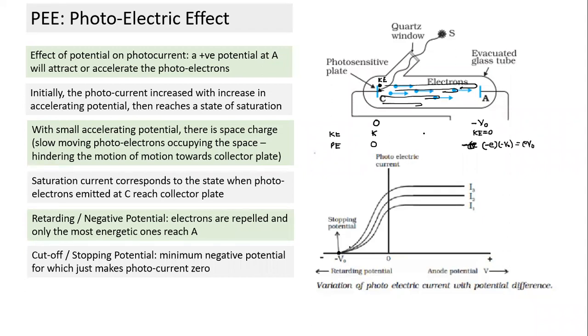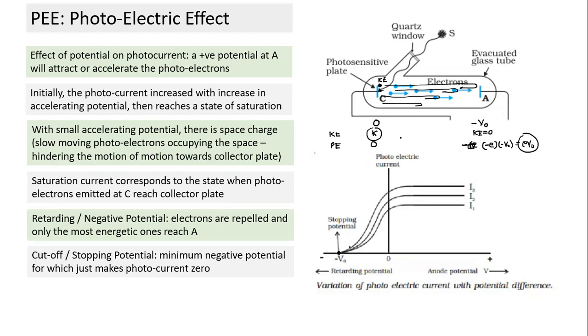So what is K equal to? When would it just fail to reach? When the maximum kinetic energy is just equal to e times the potential difference. This setup is a very smart way to measure the kinetic energy of the fastest electron. An electron is something we cannot see, and we cannot observe its speed. By just adjusting the potential to a value where it stops the photoelectric current, we can measure it. What does this point imply? Even the fastest moving electron just fails to reach plate A.